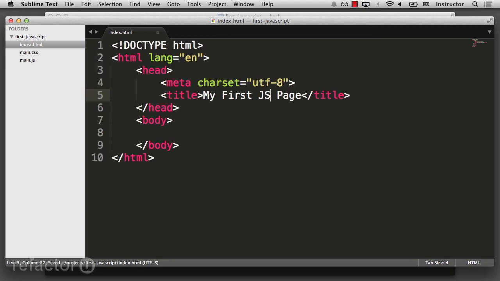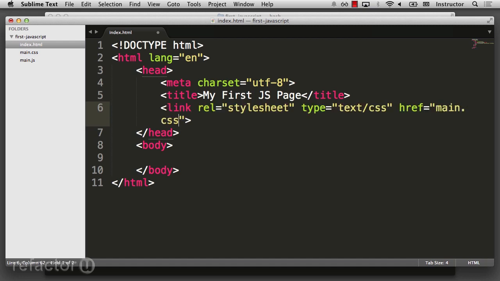Okay, now that I've created our basic boilerplate, I want to include the reference to main.css and then include the reference to main JavaScript. So here I'm referencing main.css, and CSS links all go in the head of our document. JavaScript links, except for Modernizr, can go below all of your content at the very bottom of the body tag.